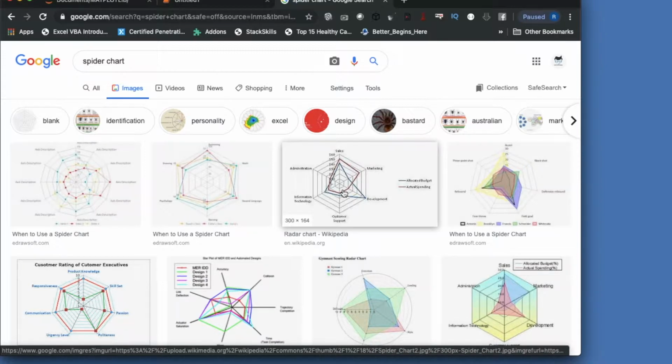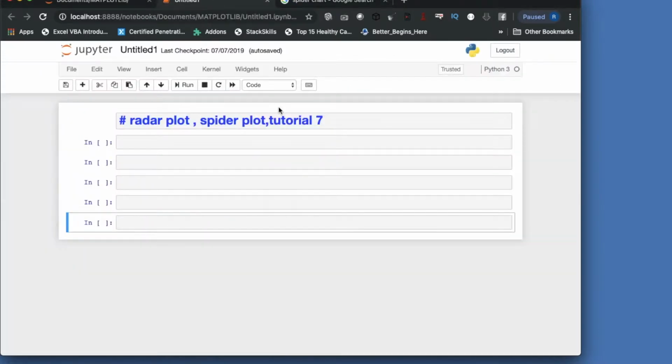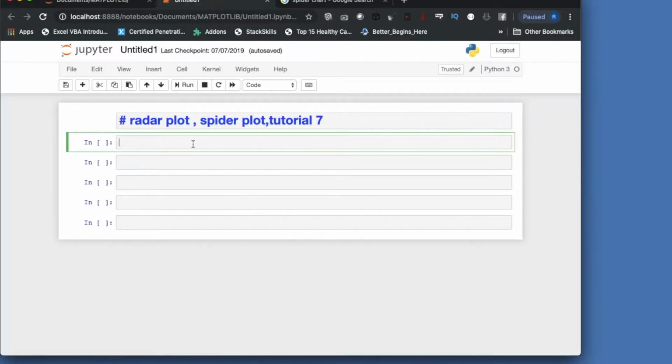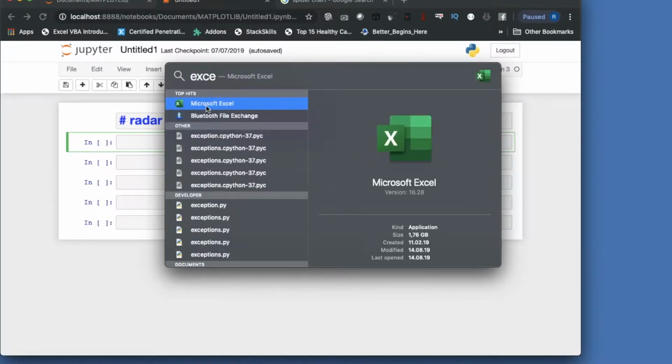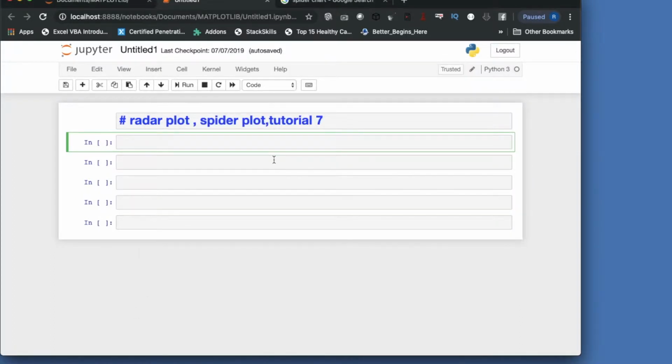I will show you guys. This is a very popular diagram or chart. Before doing that, we need to create some dummy data. For that, let me open Microsoft Excel. I'll be using only one column.